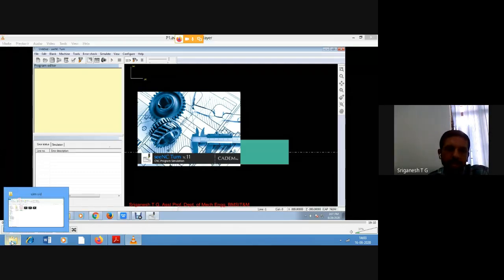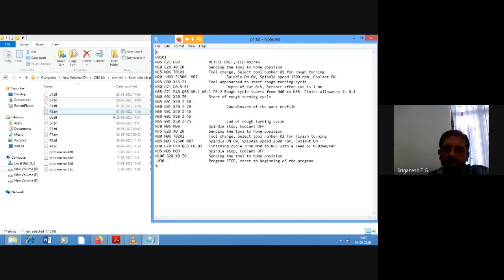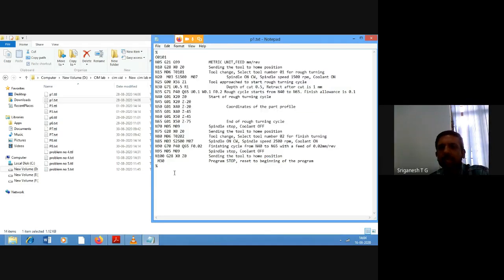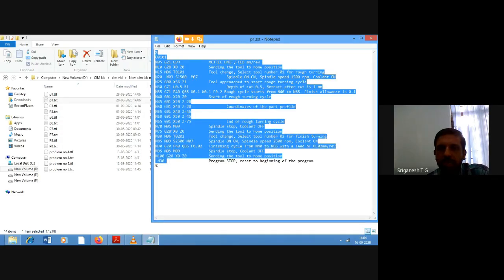What we tell you is to first open a notepad file, write the program completely, type it in a notepad file and save it. Please do that first. When you're doing it on the software, write it in a notepad and save that file. Then we can copy this program and paste it onto the software.